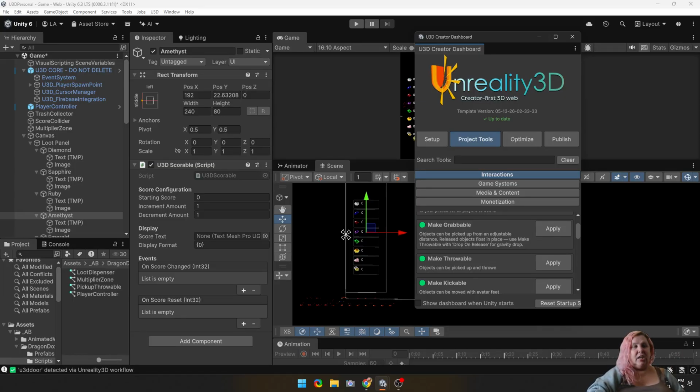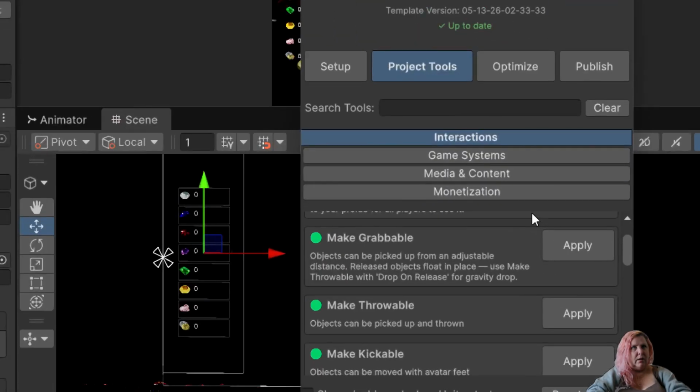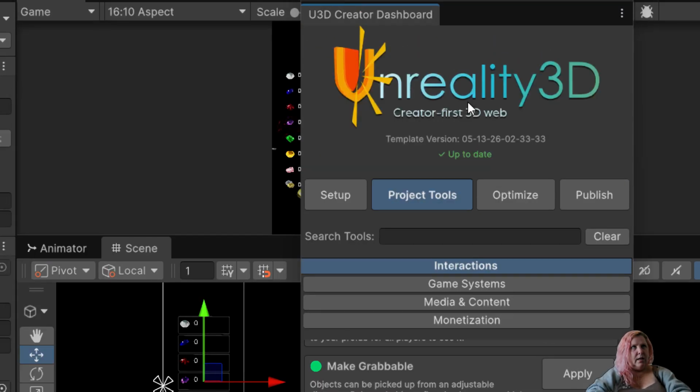If you see here on my screen, I don't know, no, my little circle thing isn't working. In the creator dashboard at the top, where it says template version and up to date.